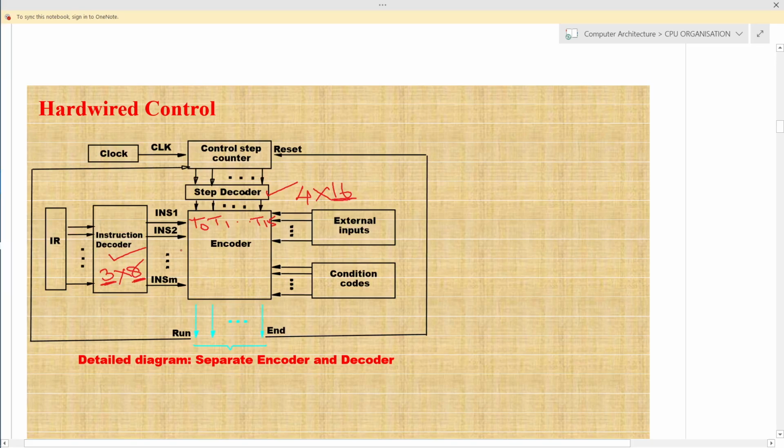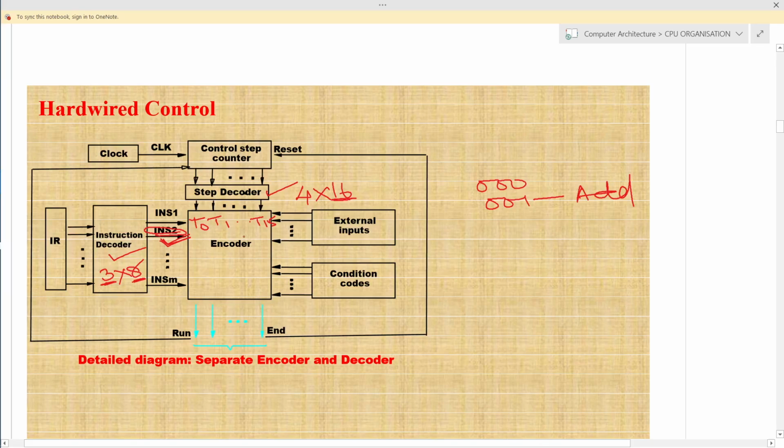For example, let's say instruction 2 is activated, let's say it is addition. Let's say the first one is represented as 000 and the second as 001. We interpret this as addition. So when this addition opcode is received from the instruction register, then this addition needs several steps. If you take the example of the previous step, it requires 7 steps. So this addition is to be performed for T0, T1, T2 up to T6. If it is 7 steps, it has to go up to 6.